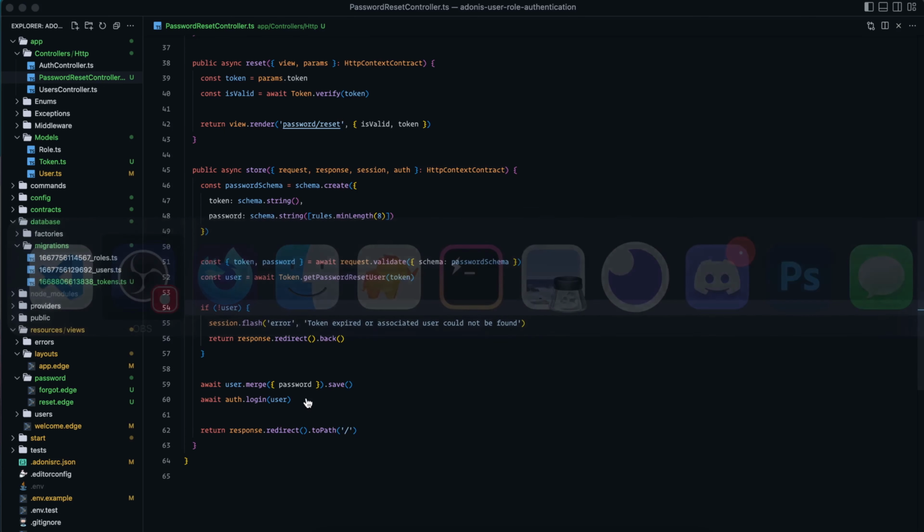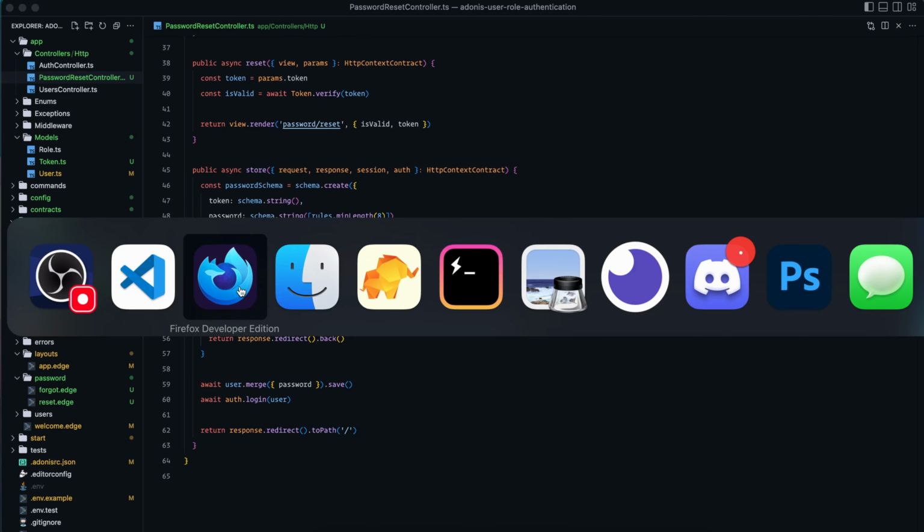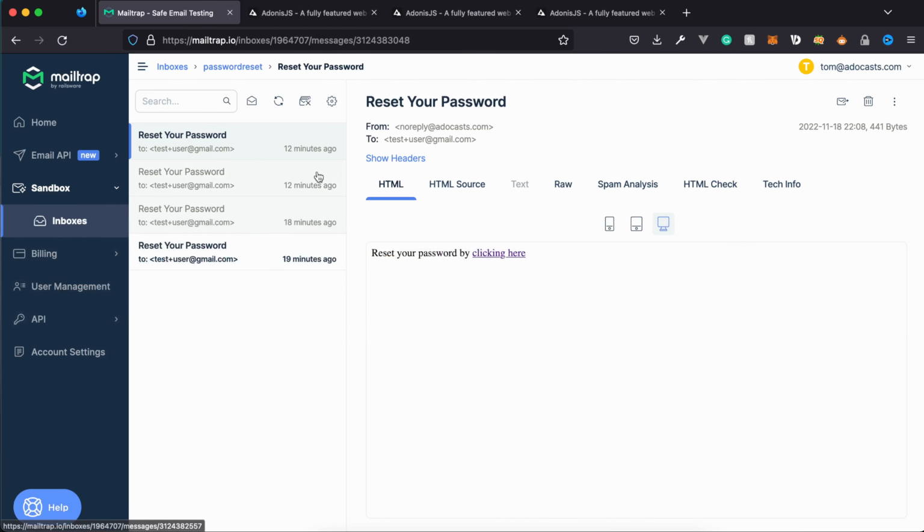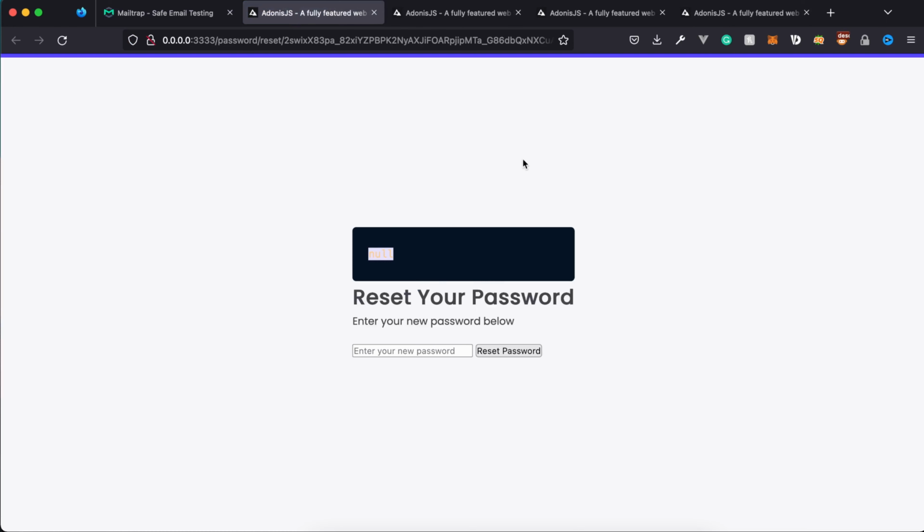So there is actually one last thing that we're going to want to do before we call this lesson a day. So let's jump back into our Mailtrap here and let's click on the most recent password reset link that we just did. And you can see that it's still coming through and we're not getting a token's invalid or anything like that type of message. So we could actually utilize this token again to reset our password and everything would go through just fine. So what we need to do is invalidate this token after it's used.